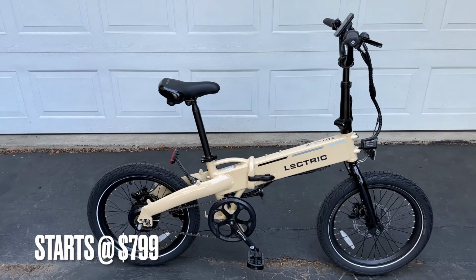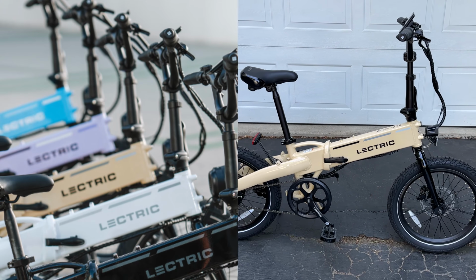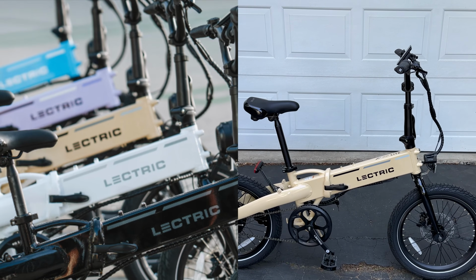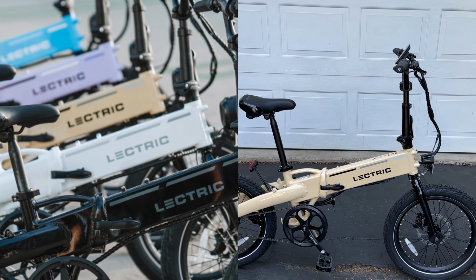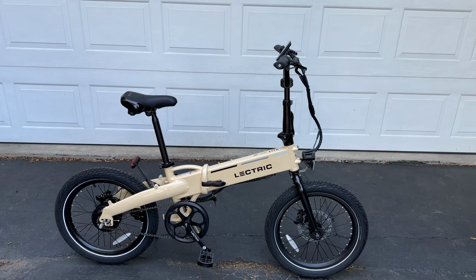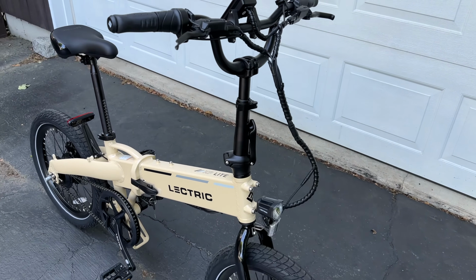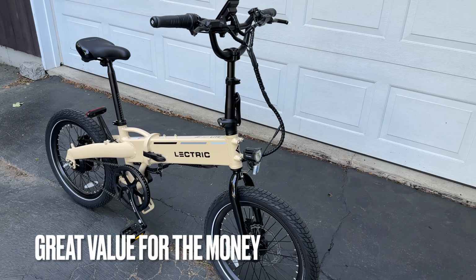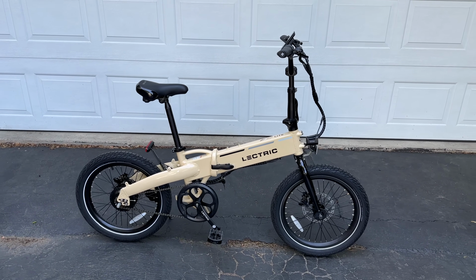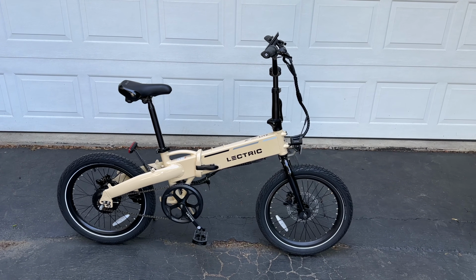They also added a new color this year, so in addition to Arctic White, we've got Sandstorm Tan, Electric Blue, of course, the JW Black, we'll get to that one in a second, and Lavender Haze, so more of a lavender color, purple or pinkish type hue. I'll put a little picture on the screen for you. So more colors, and these are the most colorful electrics on the market, and to me it's their best e-bike for the value, right? For $799 you can get this e-bike, and it's just a great entry-level e-bike for anybody to ride, and I'm just in love with the XP Lite.